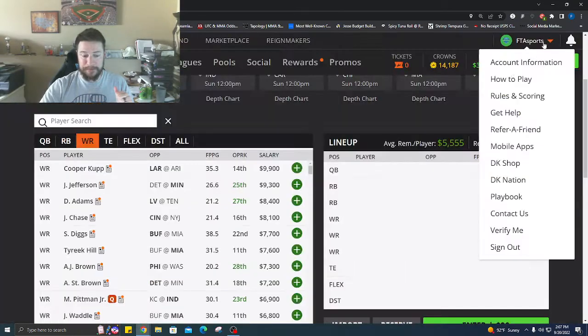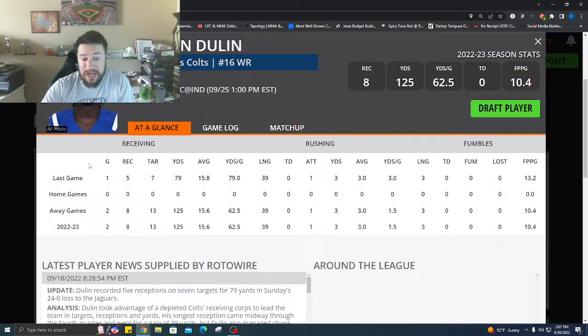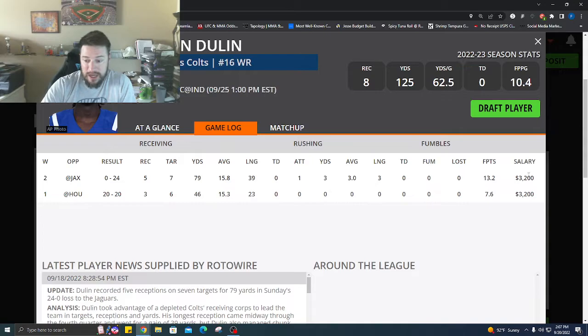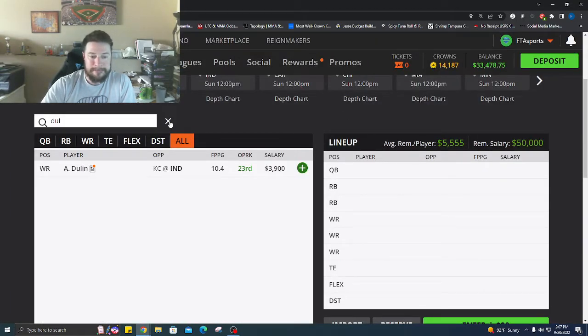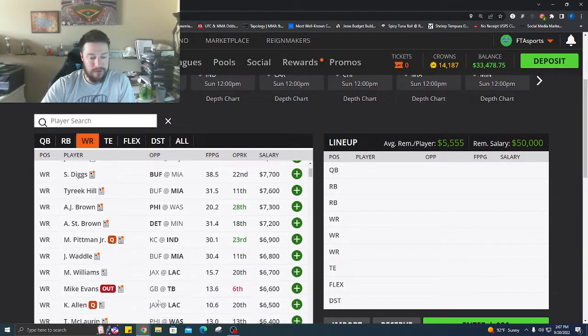Washington's offense there, as you can see, Washington ranked 28th, Minnesota ranked 18th, but I love St. Brown in this one. Pittman is questionable. If Pittman is out, I love Ashton Doolin again. We used him in our lineups, and he's 3,900. He's almost a free spot at 3,200, 13.2. So, I mean, 5 for 7. I really love Doolin here if he's actually out. So, if Pittman is out, I do love Doolin.